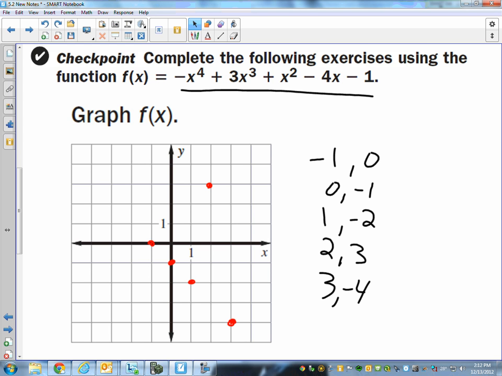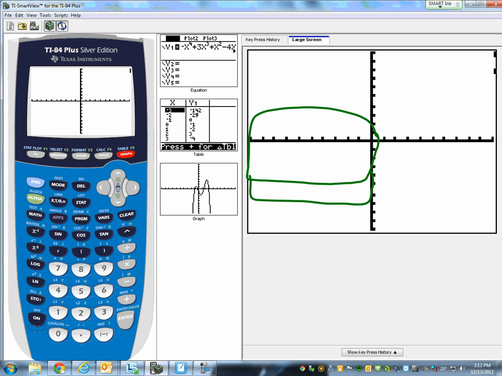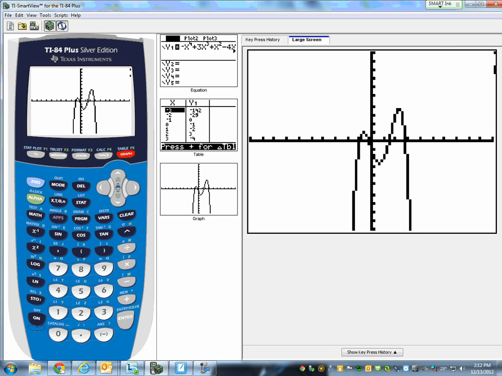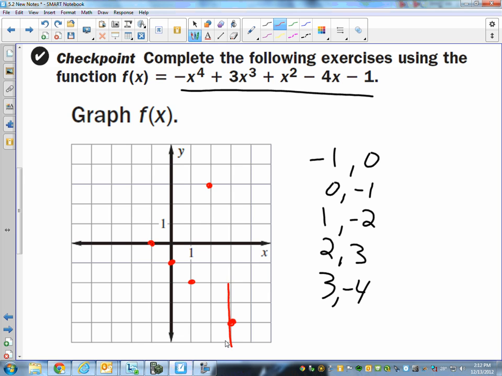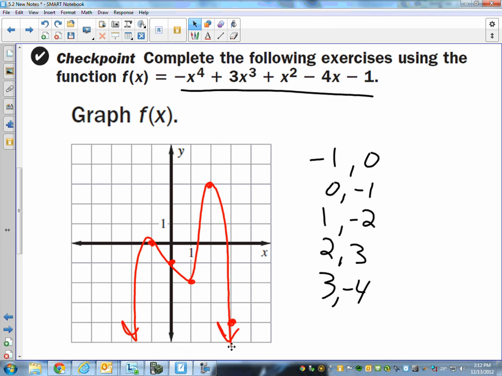Okay, so now we go to our graph. We just hit graph, and then we get an idea of what this graph looks like. So it goes way up, and down. It looks something like that. And we know they both point down because there's a negative in front here, and it's an even power. That's quick graphing. Very similar to what we did yesterday, and hopefully very easy. We're just sketching graphs.